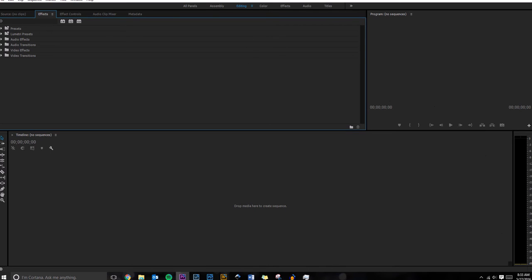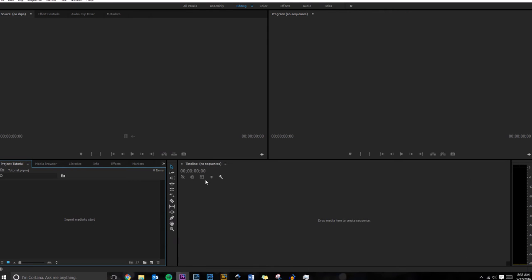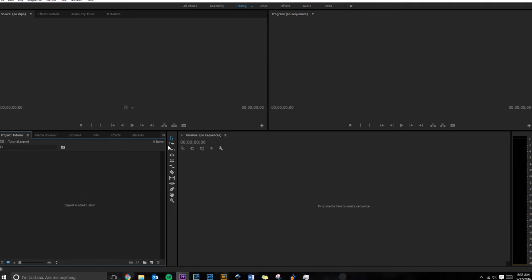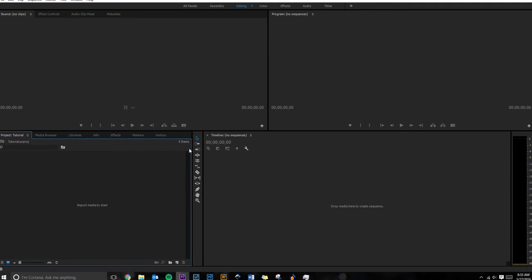since this is not the standard layout. So this is the standard layout for Premiere Pro. I normally have this a little bit different because I deal with a massive amount of files whenever I edit. So down here is where your media will be. Whenever you import files, all of them are going to be right here.